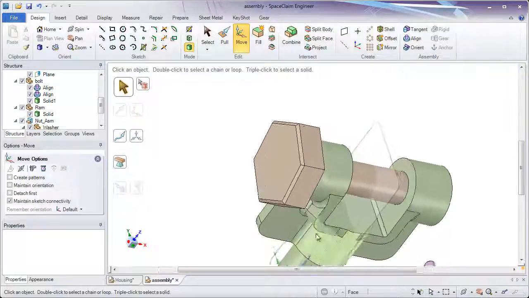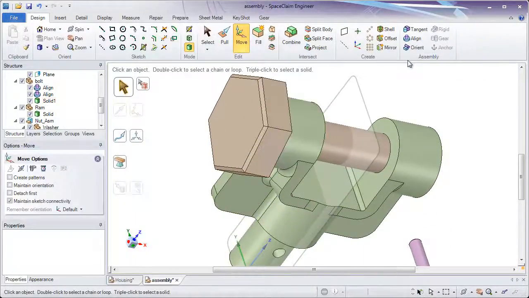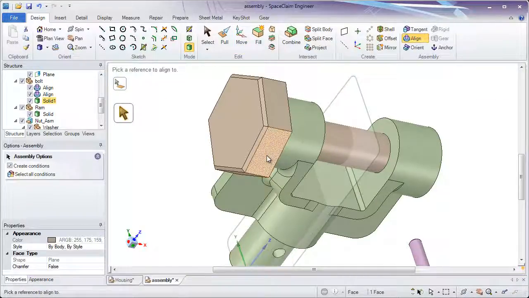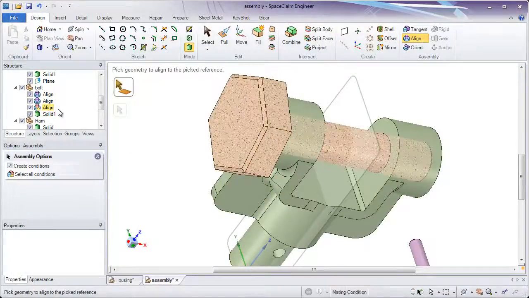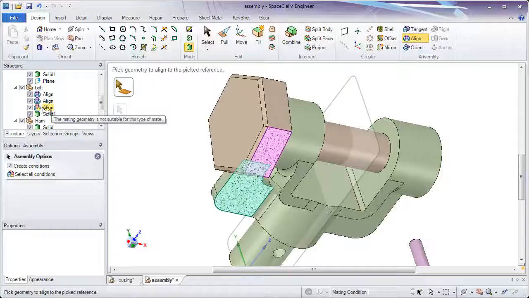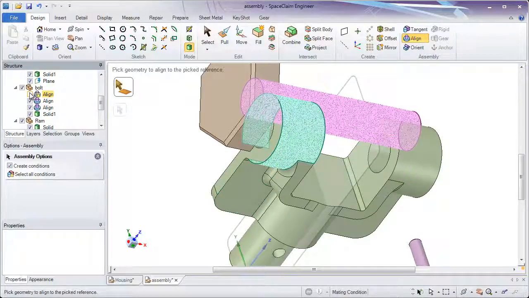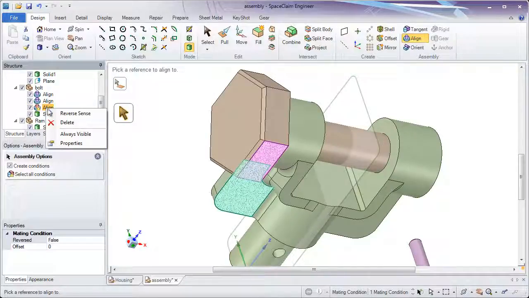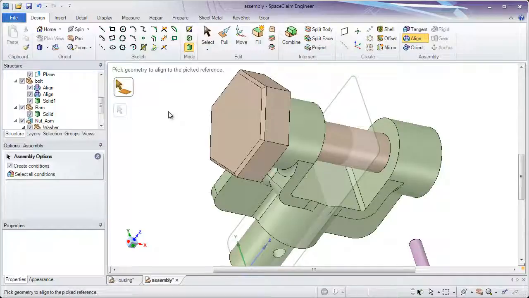The last thing we want to do to fully assemble this bolt is to align one more face. You notice if I align the front face here to the side face in the bolt, it creates another condition. And it says this one can't be satisfied. I can't have the centers aligned and align this face. I could have one, or I could have the other, but I can't have both. So again, just like in our first example, we'll want to delete this condition, and instead of aligning, orient.